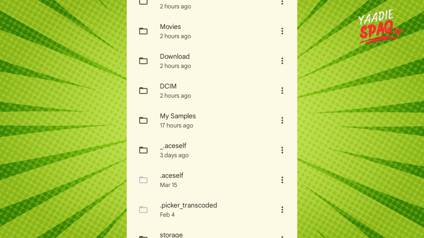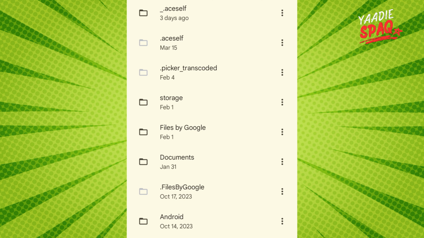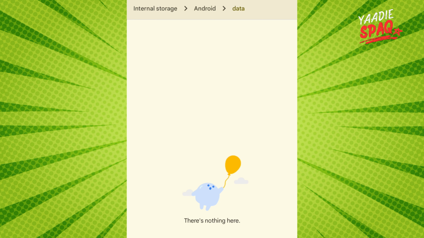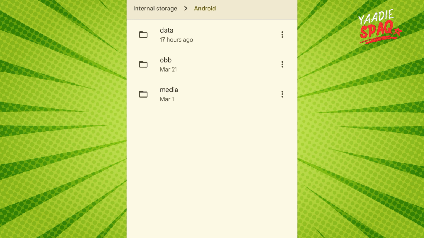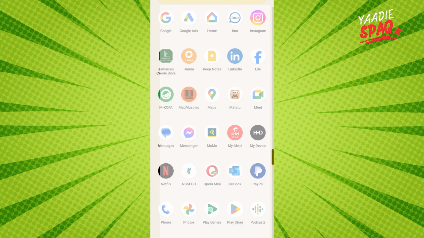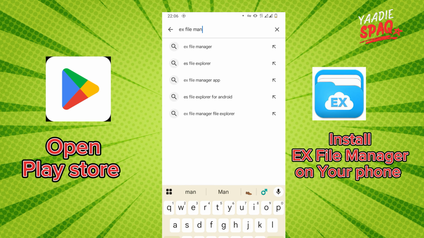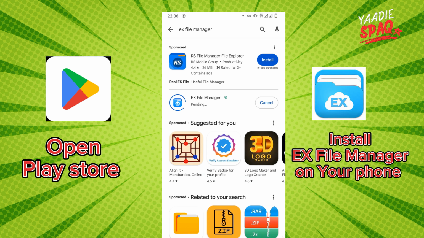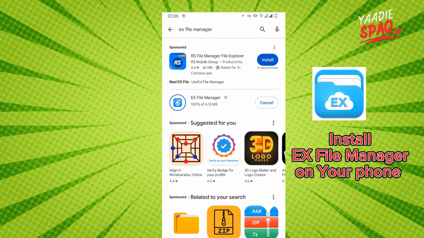Now things changed. If you go to Android data, it shows empty. So now, currently, we are using another app. What you should do, go to Play Store and type EX File Manager and install it to your device.